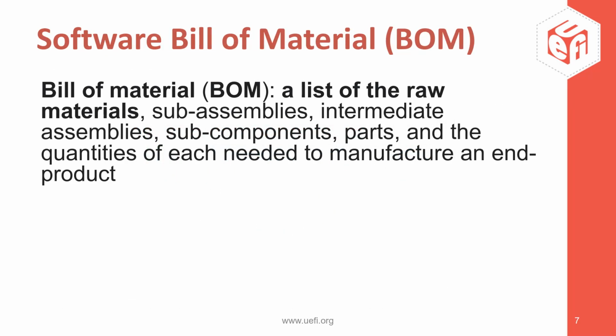So, what is a software bill of materials? This is a term of art that's been around for quite a while, and in general, it leverages the traditional bill of material terminology, which is a list of the raw materials, subassemblies, intermediate assemblies, subcomponents, parts, and the quantities of each needed to manufacture an end product. In the construct of software, a software bill of materials is basically the third-party dependencies, including any transitive dependencies that are built into a software package.